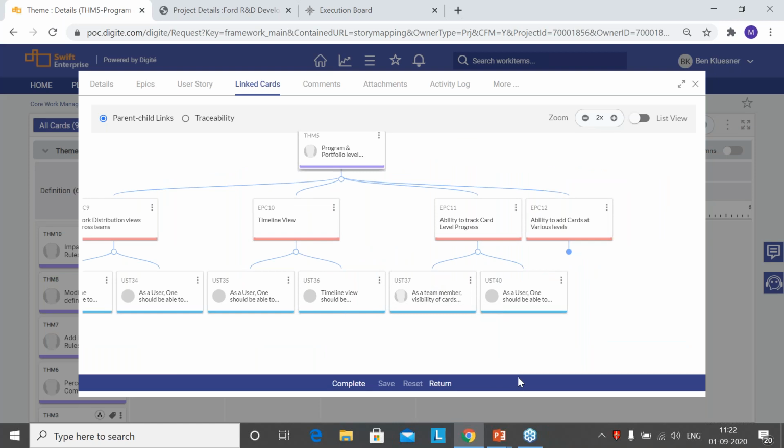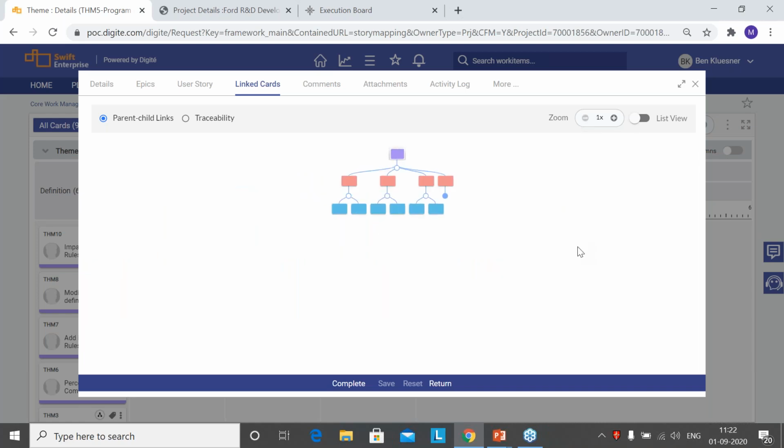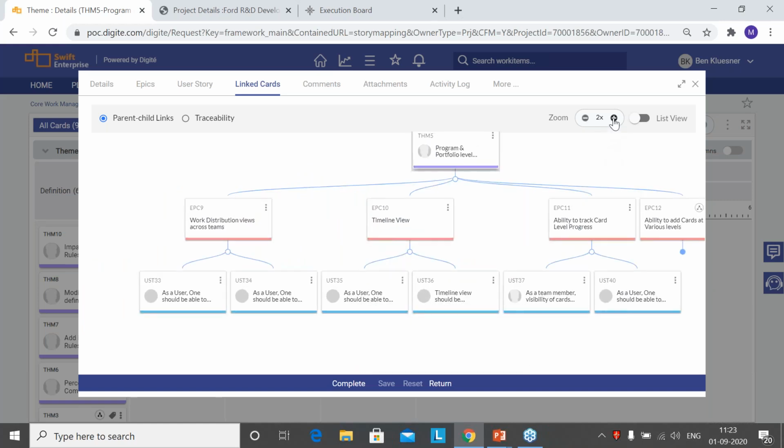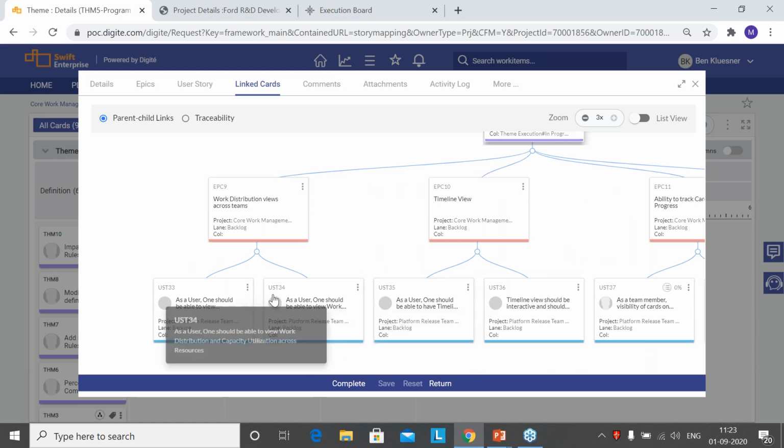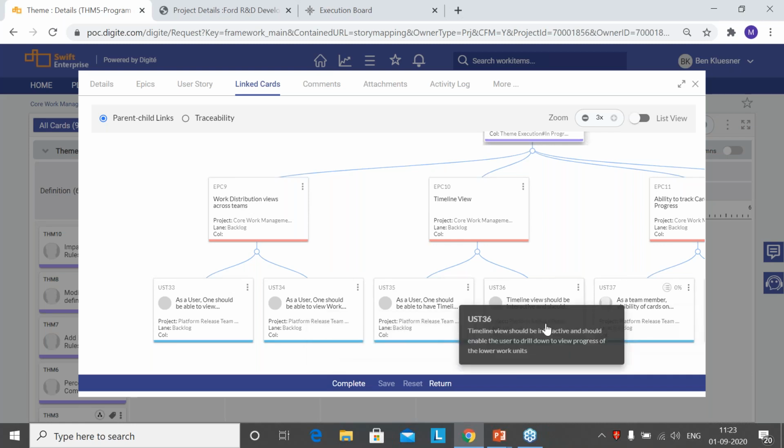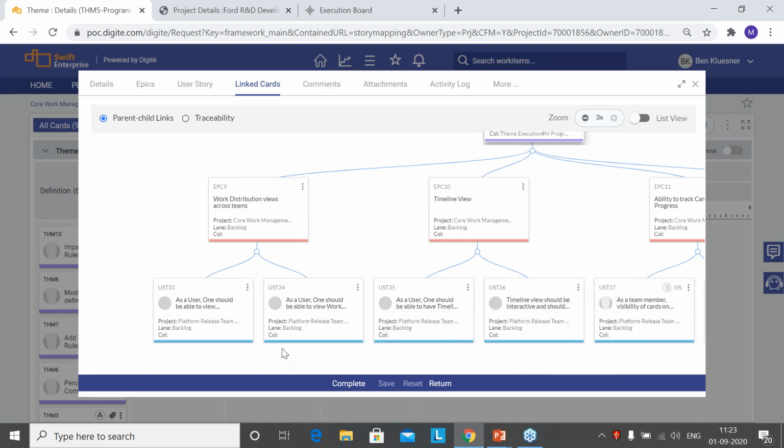What I was trying to say is, apart from the story mapping view which we provide, if a program manager or a senior stakeholder wants to track the actual progress and the actual breakdown, say for example, if I blow this up to the highest level, I'll be able to see that this particular user story is being executed in the alpha release team. If there is a beta release team, then you will be able to see which epic is being addressed by which team and which user story is being addressed by which team. That visualization is very distinctly and very clearly brought up through this specific interface.